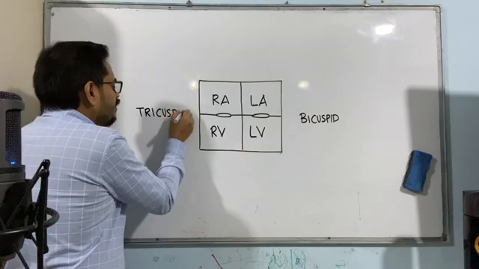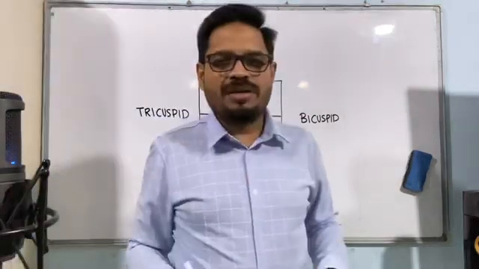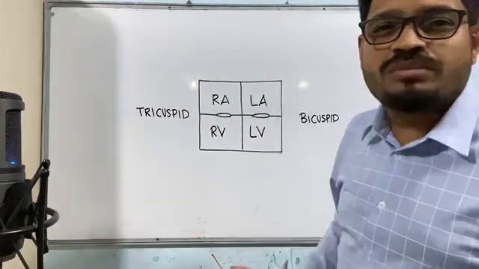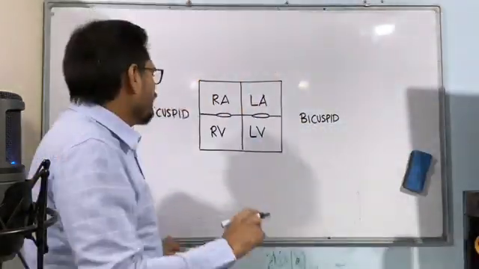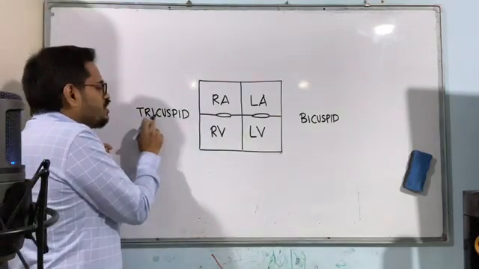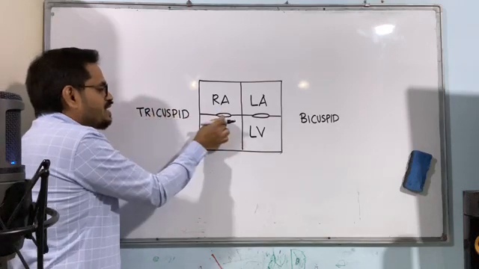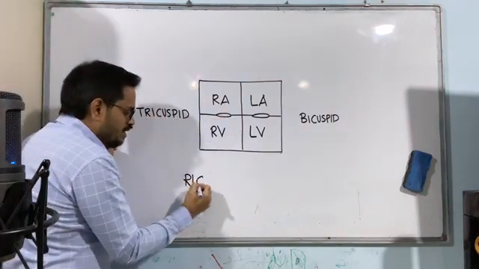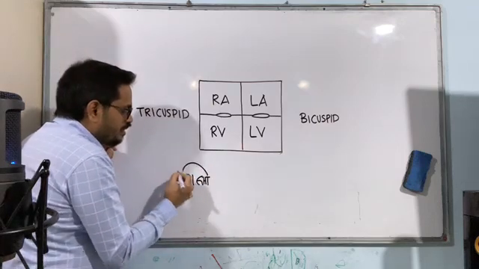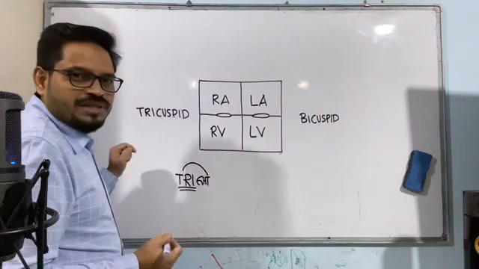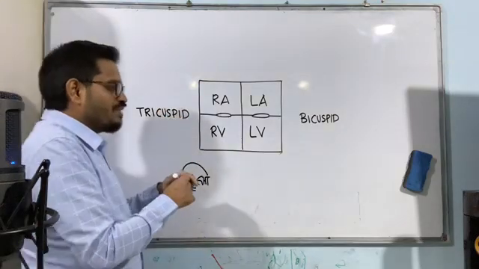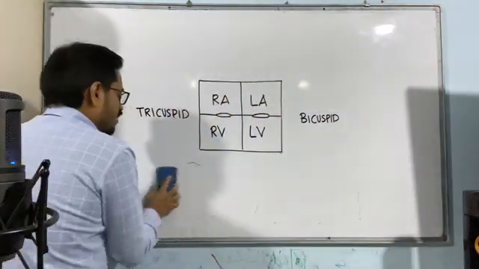Guys, a problem that happens with everyone is that they turn these names around and write them the opposite way. Let me give you a very simple technique to remember this. Tricuspid: we are taking the right side. If you write the word right, R-I-G-H-T, the T you put over here you can read as tri, isn't it? So from the word right itself, we can remember that the tricuspid valve is on the right side. Hope that's clear to you.